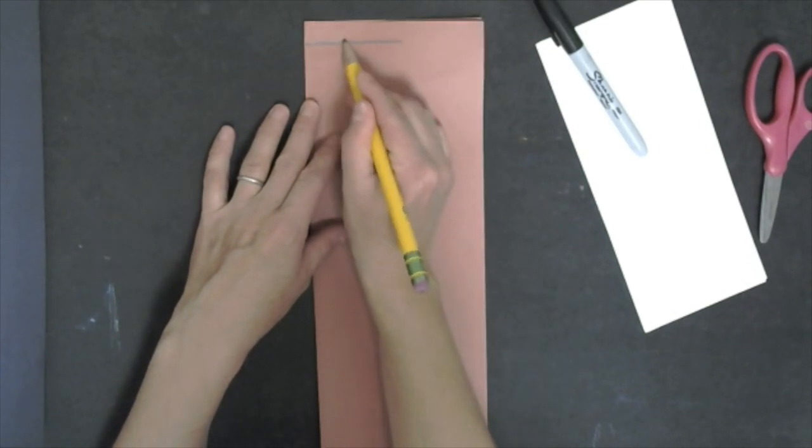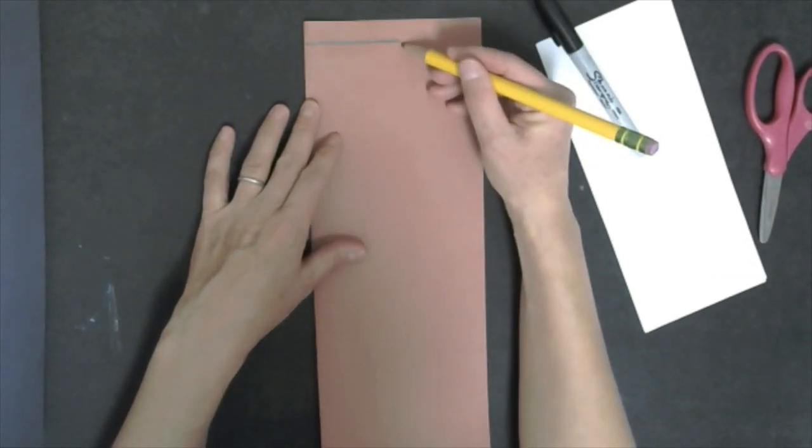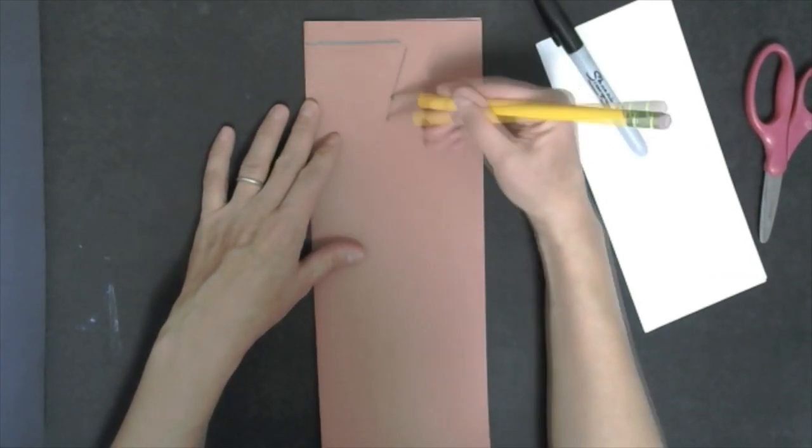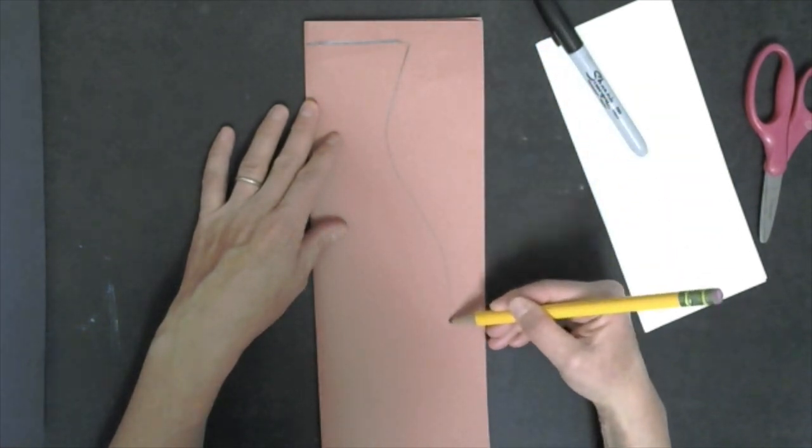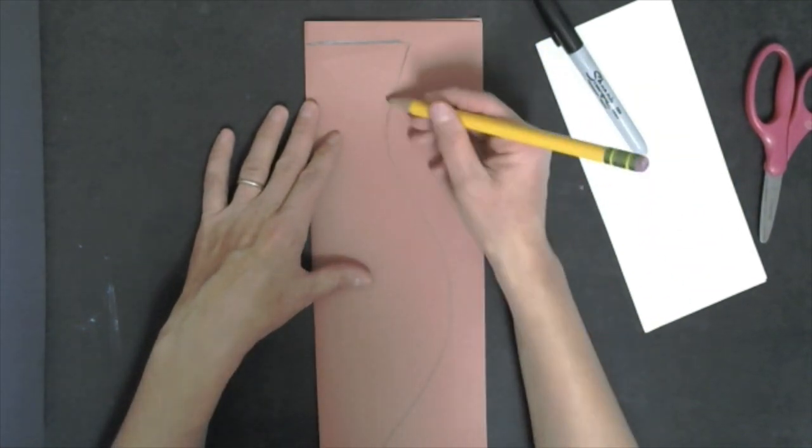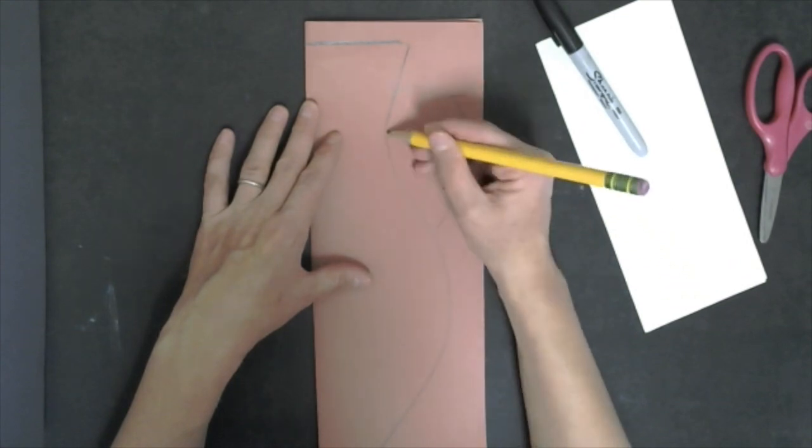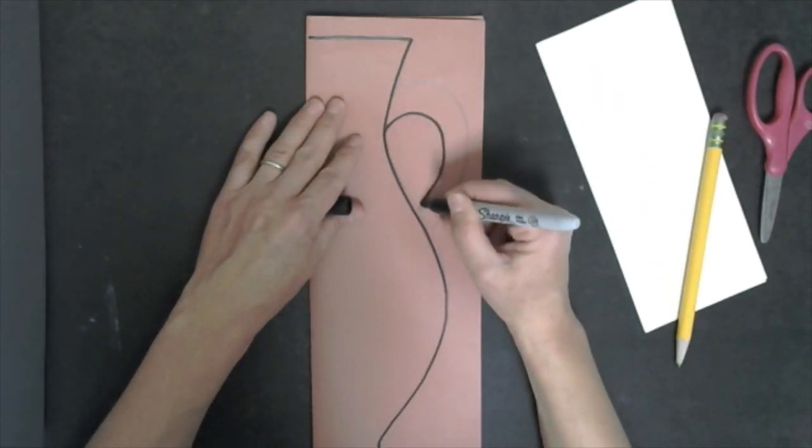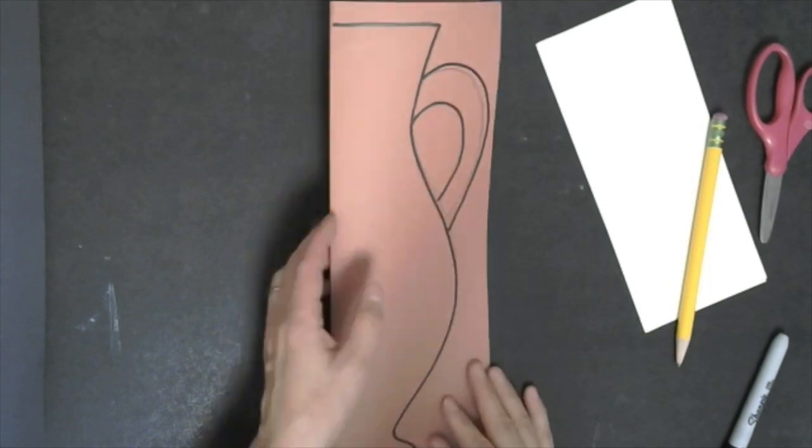Start by making a line using pencil and then you're going to bring it down and start to create the shape of the vase. So this curves. So you have the neck of the vase and now the handle and I'm tracing over with pen so you can see it a little bit better.